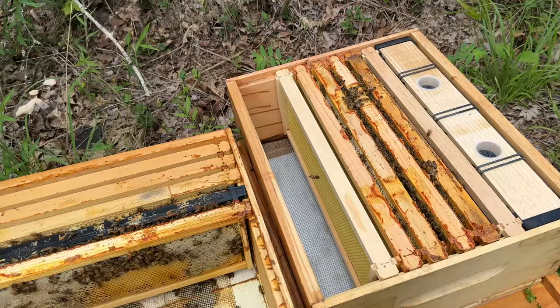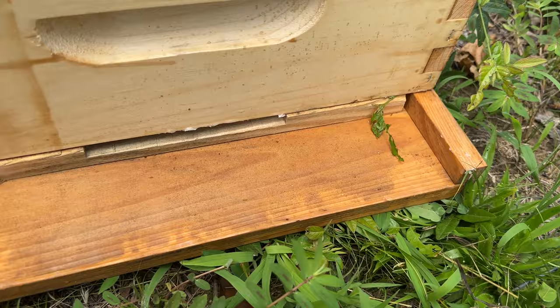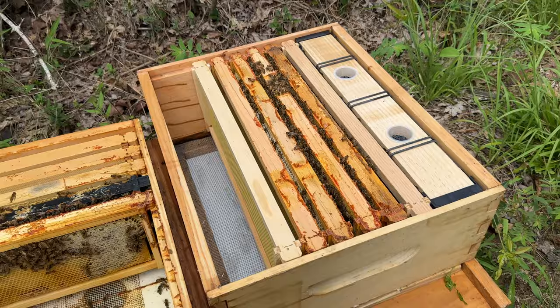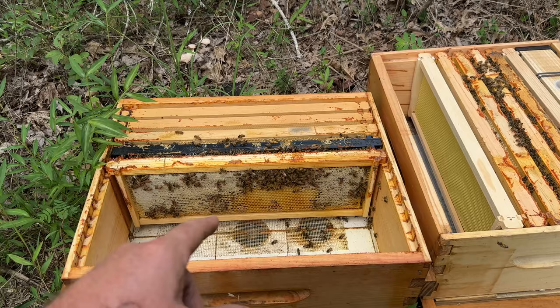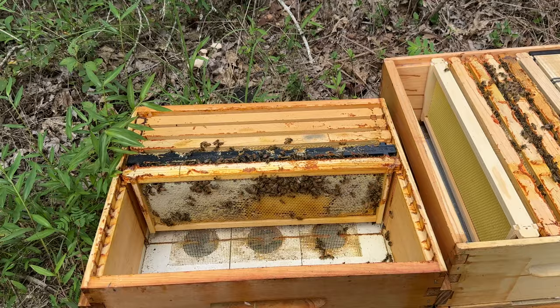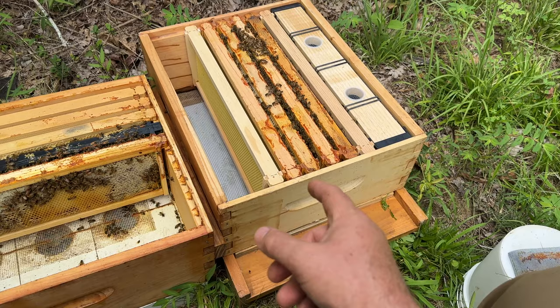What I prefer is my single medium on a standard bottom board. And of course I use a stapled down entrance reducer, stays in year round, and a 1 gallon frame feeder, 8 frames. That is roughly the same size as a 5 frame deep in comb area, and it gives that colony room to grow. I've got a feeder here that is unlikely to get robbed out, and I don't have to transfer them. That's what I'm doing right here, transferring one nuke out of here and into there, and then I'm trying to catch the field bees. So I've got to tape over this entrance back here, reorient them, and it's just extra work. I'd much rather have a row of these lined up, maybe facing different directions, and just be able to leave them, and then if they get big, stick another box on them. I think that's what I'm going to do next year.